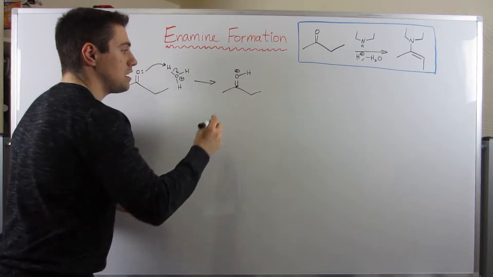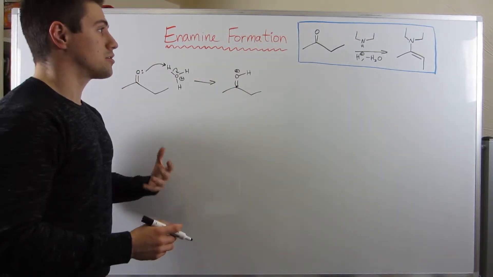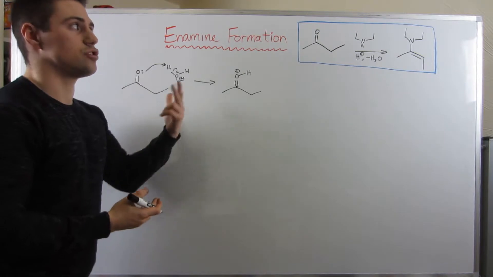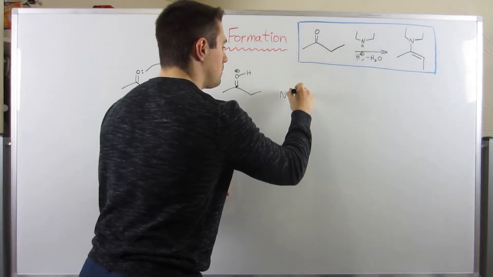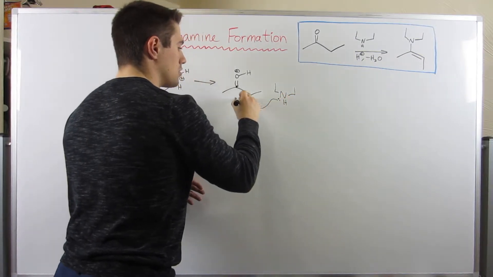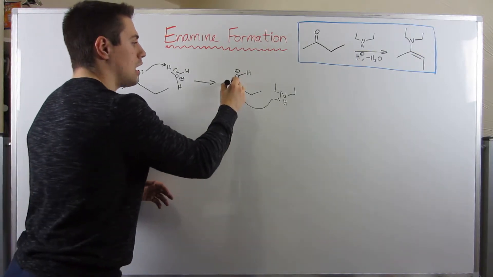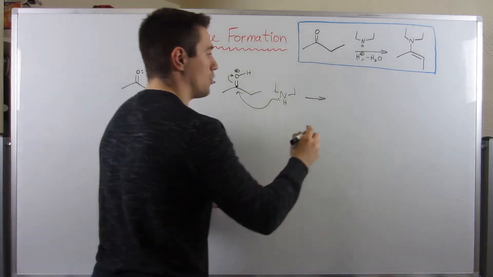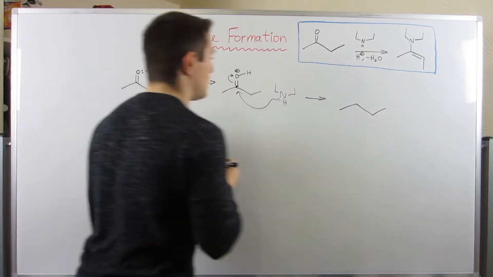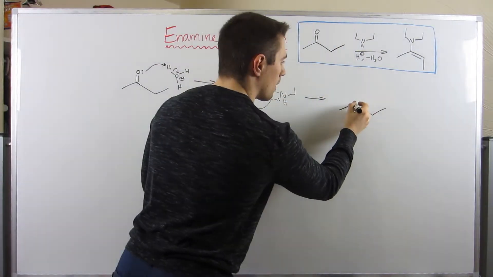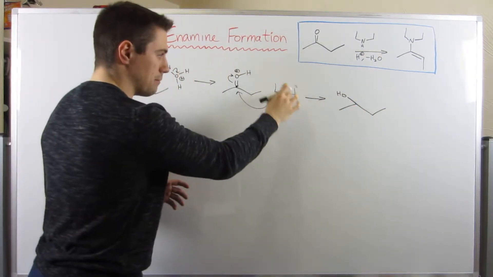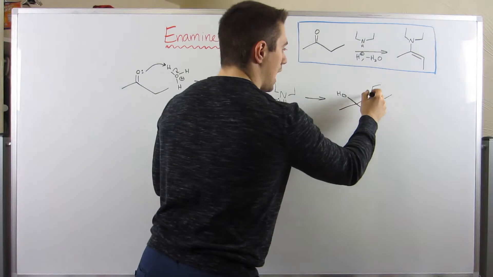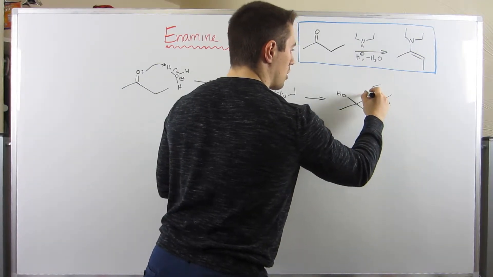Now that we've protonated it, this carbon is definitely ready — it's hankering for some nucleophilic attack. So let's enter in our amine right there. In this case it's diethylamine, because we have two ethyls attached to that amine. I'm going to draw it like this — it has an H. Swing those electrons in there to attack the carbonyl carbon, and I'll swing these electrons up right there. Things are going to get a little crowded in this intermediate, so I'm going to throw my OH to the left, and then the nitrogen with an ethyl group, another ethyl group, and the hydrogen thrown down there — plus charge on the nitrogen.